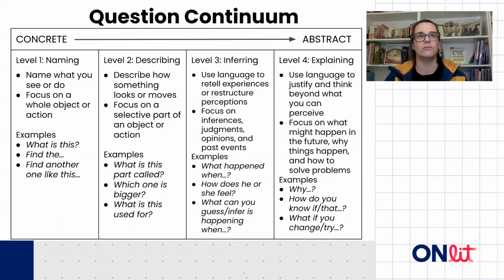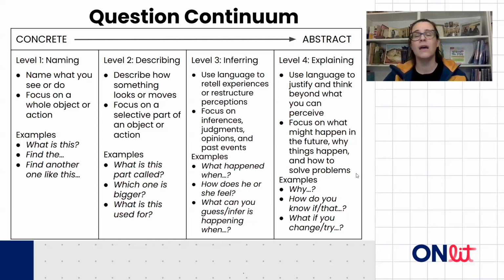The book is great at providing lots of questions. We've been asking questions of our students for many, many years, right? We do understand that. But when we think about pushing along this continuum and really trying to get into that inferring and explaining category, that model of going back and forth with the same student is really helpful for doing that.